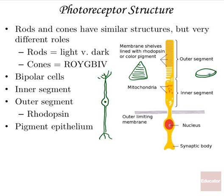Rhodopsin actually is made up of two parts. Opsin is a protein, and then there's a pigment called retinol. And retinol is made from vitamin A. So that's why they say, like, eat your carrots. Carrots, compared to other veggies and fruits, have a lot of vitamin A. And it's not necessarily true to say, like, oh, your vision's bad, eat carrots and you won't need glasses. No, eating carrots is allowing you to maintain your eye health. If you get a deficiency in vitamin A, it can lead to some problems over time. But without vitamin A, you're not going to be able to make that pigment retinol.